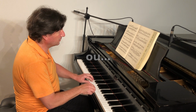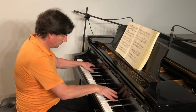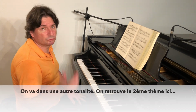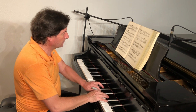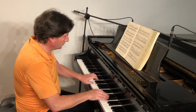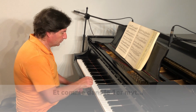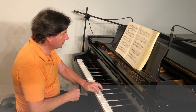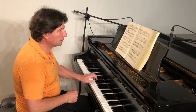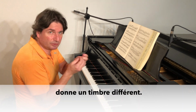And instead of... we go to a different key. But the same element, and we find the same second theme. And you see here it does the same when we change the octaves. So even the second theme switches octave to give a different texture.